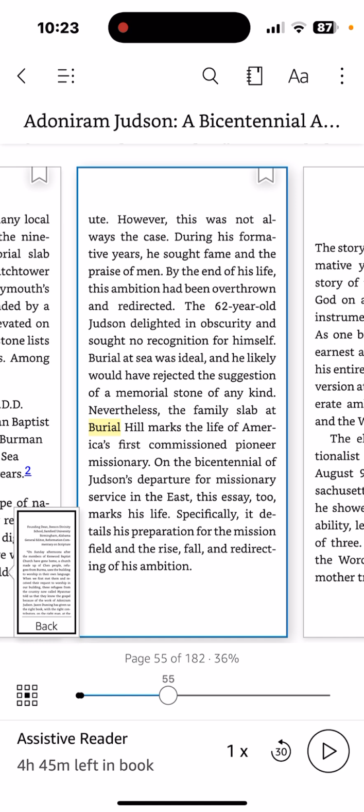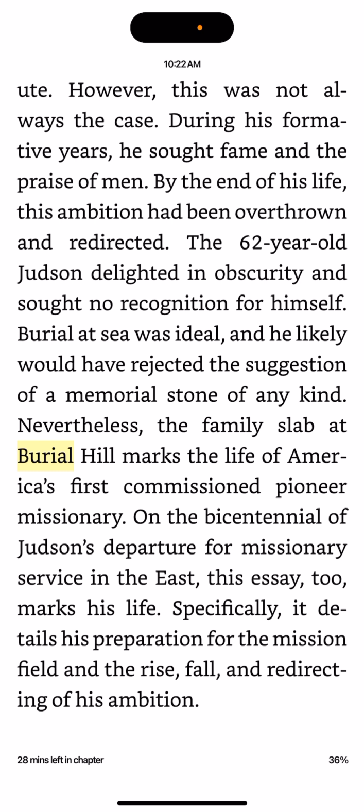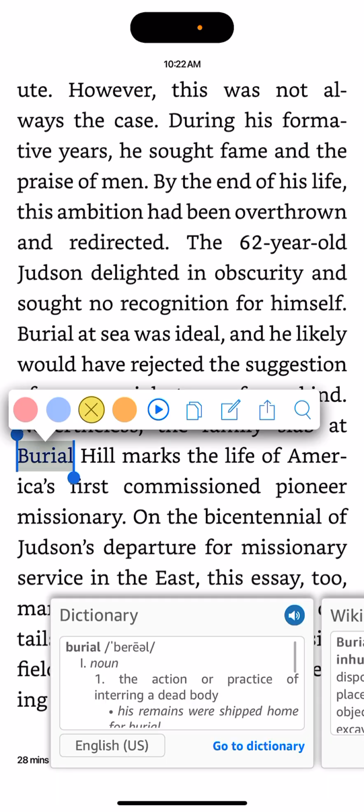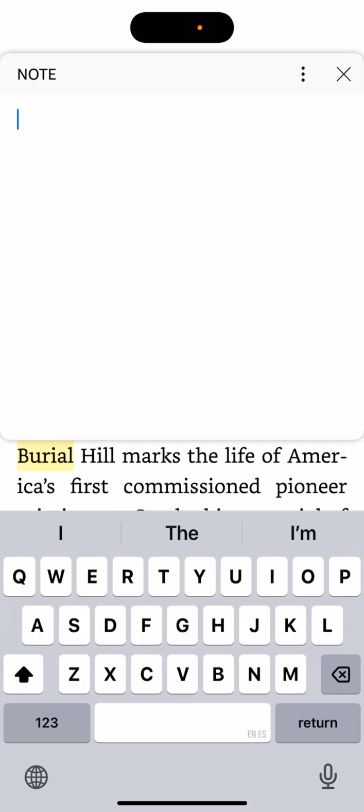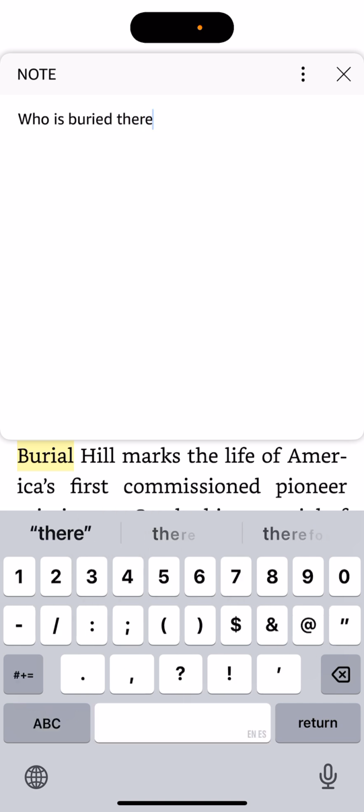And you notice that you have a loop, okay? And if you click here, actually, let's see if we can click on the highlight again. That's what I meant to do. Okay. So we left off at the copy and paste. Then we have a pencil on top of a piece of paper. Those are your notes. You can annotate anything. So for instance, if you click on it, you can type anything. Who, for instance, is buried there. Okay. You notice how it appears at the top?